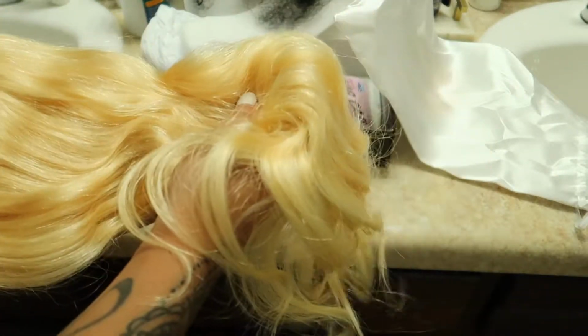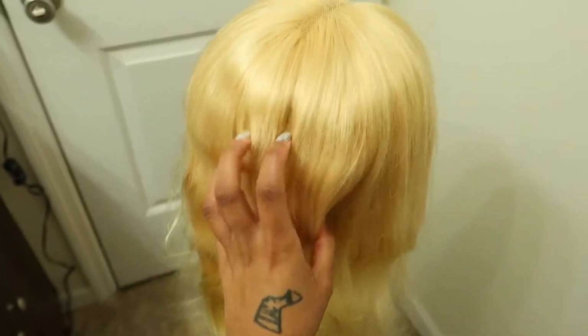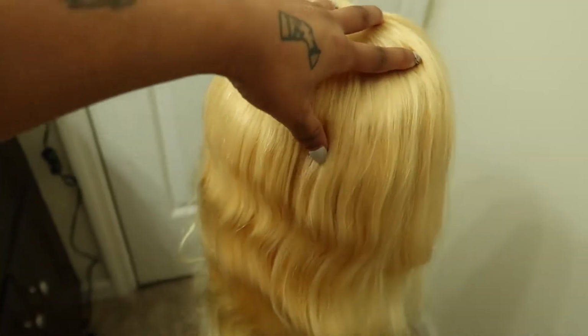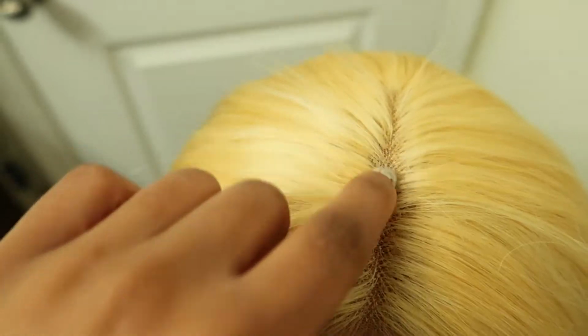And this is the hair as a whole. It is on the thinner side. I honestly feel like it's more of a, I want to say 130 density, honestly 120, because it feels like there's only 2 bundles on the hair due to the ends being so thin.